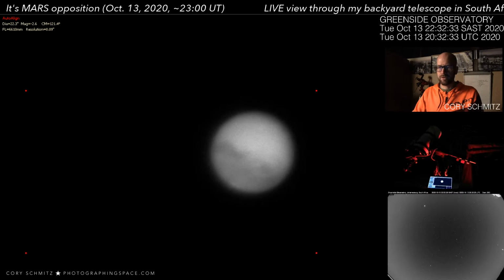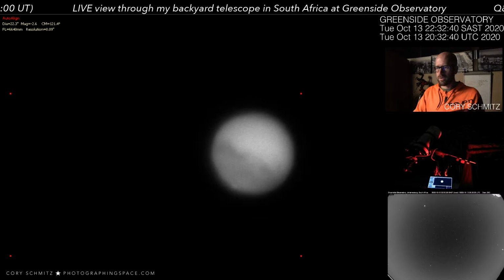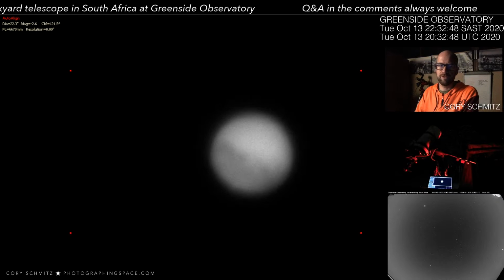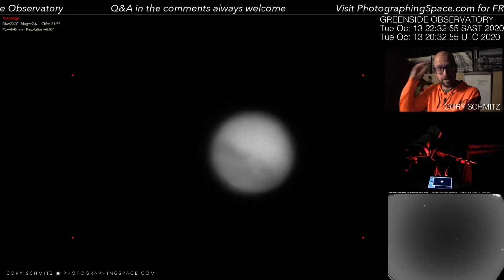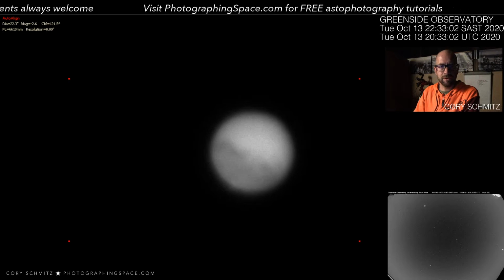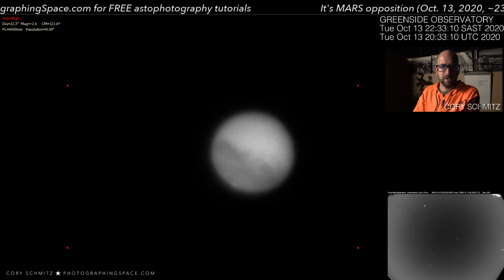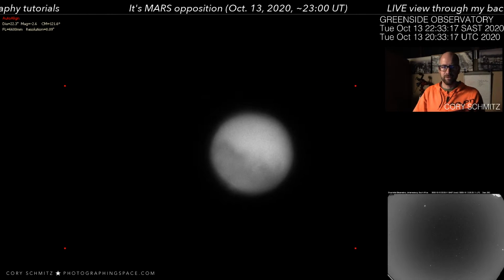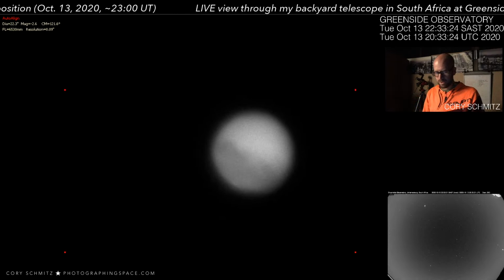So, there we go. But this is Mars, this is the red filter. So everything you're going to see here tonight is going to be in monochrome, black and white, because that's the kind of camera I have. But we're going to be looking at it in different wavelengths and different colors with different filters. So we're basically going to go through the entire visible spectrum, and then also the near infrared at 742 nanometers.